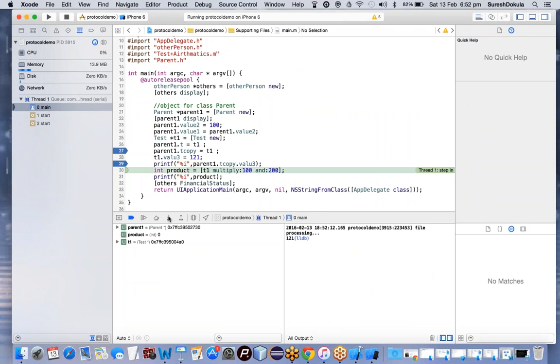No, it's got that parent1.t copy value is 121 because I returned it.